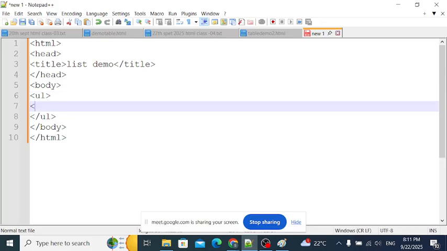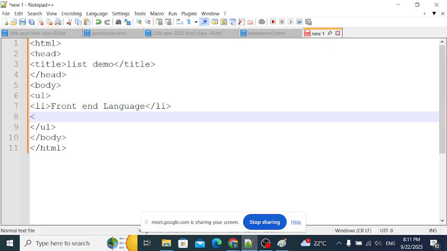So here I can use li. The first item is front end languages, then close li. The second element is li, backend language, so close the second item li.